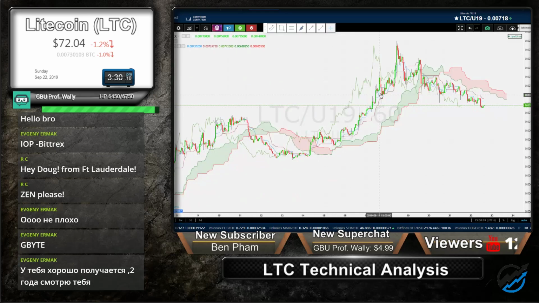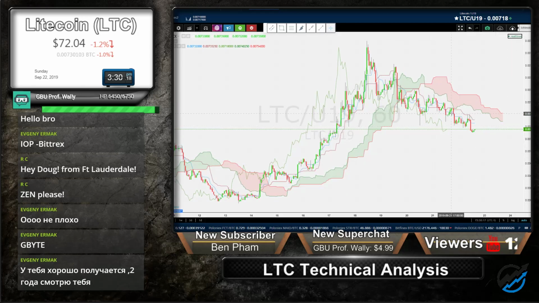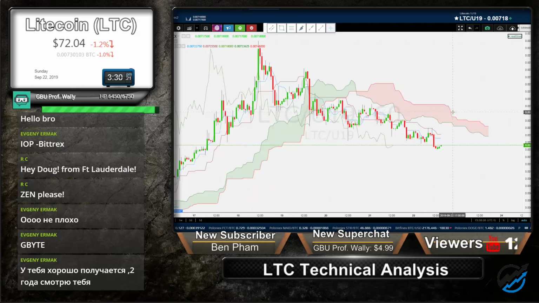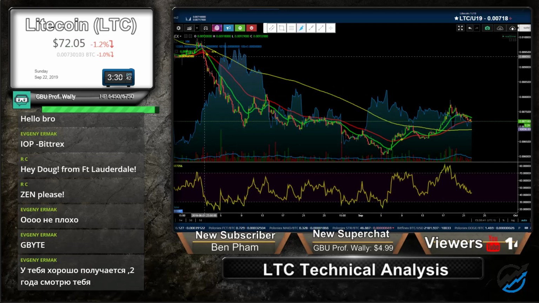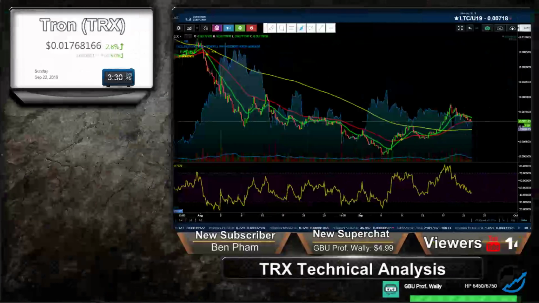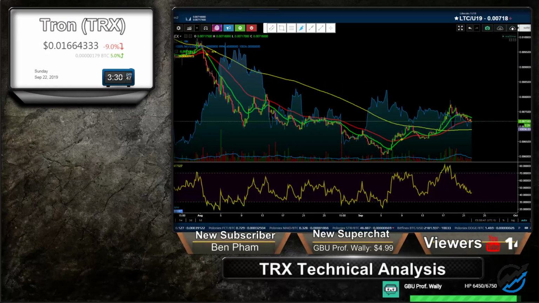But on the 1-hour time frame, it already broke below earlier. And I wonder, yes, indeed, I'll bet yesterday this was already below the cloud on the 1-hour time frame. So it had already given us the answer. Now that we're seeing this trend and we're looking for a 1, 2, 3 break out of that trend, it's going to be phenomenal. This will be a really clear signal when it comes. Okay, now let's go on to Tron and move the chat box up to where it should be.